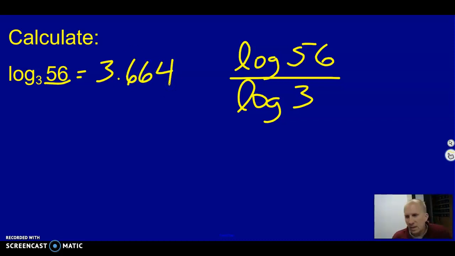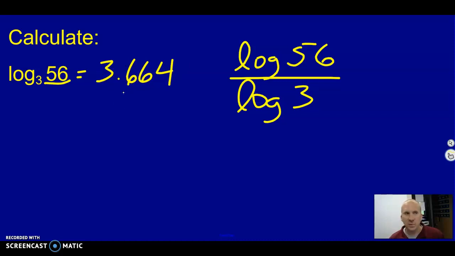3.664. Now, it is important that we use 3 to 4 decimal places when doing this, and that's because we're talking about exponents. We're talking about powers. If you round to the nearest tenth for a power, you can be off by a lot in your answer because an exponent changes a number quickly. So you want to make sure you have 3 to 4 decimal places when you state your answer, or else that's not going to be very helpful in actual calculation.